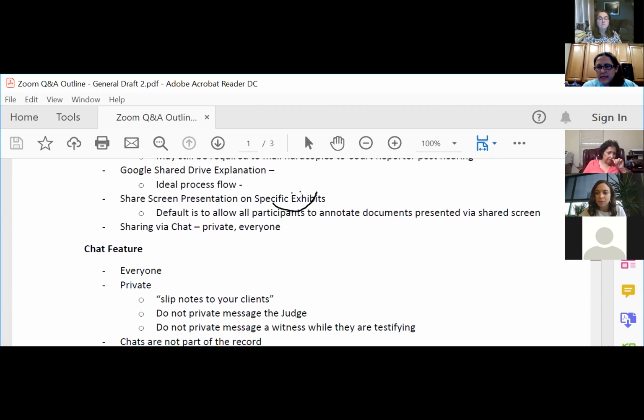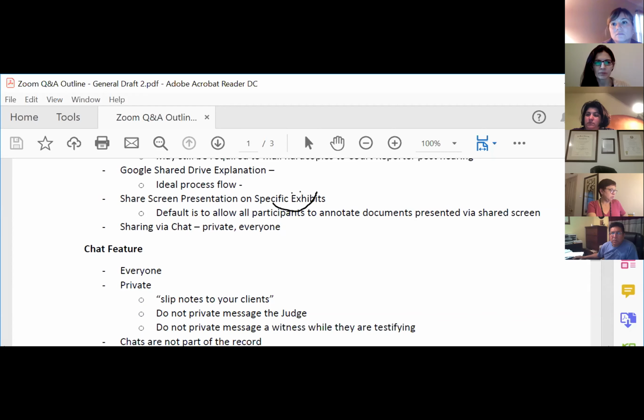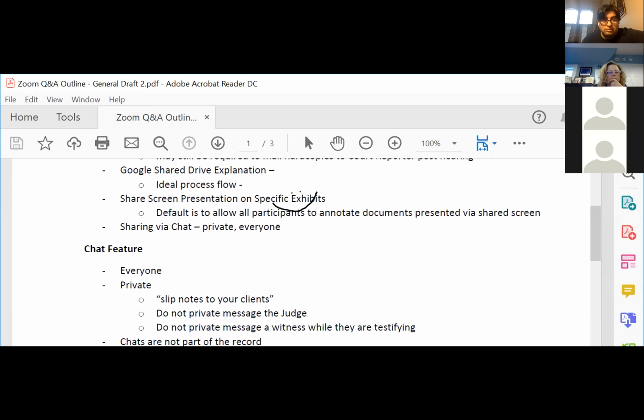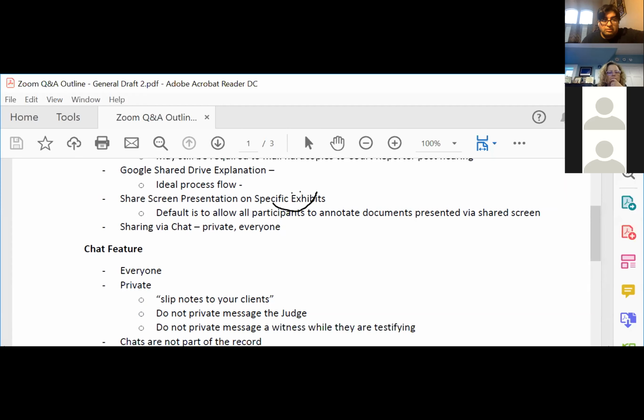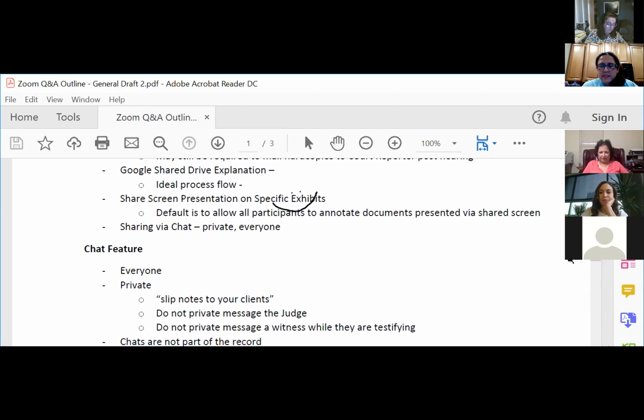Unlike me, if you can get more familiar with the share screen function, I have seen hearings, and I obviously saw it in the mock trial because we had some really great attorneys preparing those mock trial hearings. The presentation is so much smoother if you can share the screen with the exhibit that you are talking about or questioning about or arguing about. That takes practice, obviously. So just be aware of that and incorporate that in your trial preparation.